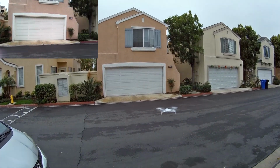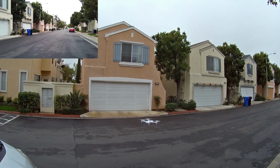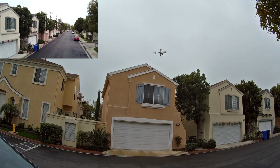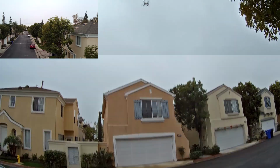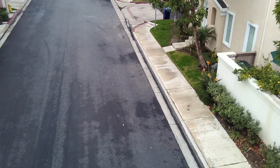All right, let's get a little bit of aerial footage just before I head back in. It is wet out right now. All right, I'm gonna go up kind of quick here. All right, I'm gonna cut this flight short pretty soon. Gonna dial it down, or dial the gimbal down. Pretty smooth. And that's all the way down 90 degrees.